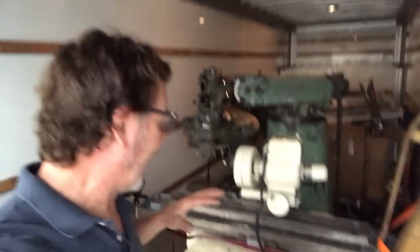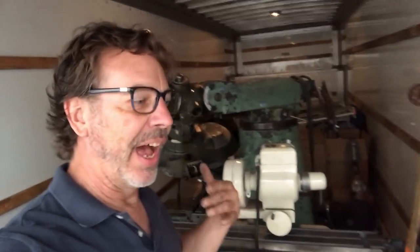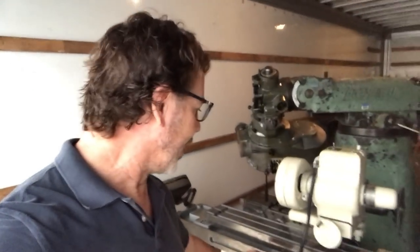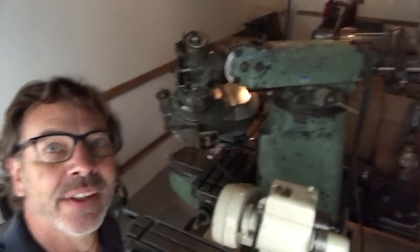Setting this whole thing up, I didn't just use the 2x4s to keep the tools from sliding — I also used straps. Use as many straps as you can; buy an extra one. The machinery is expensive and an accident is really expensive. I would say I tied them down well enough because the only thing that moved was the spot welder back there that's out of position. That was because somebody forgot to tie it down. I'll blame that on the cat.